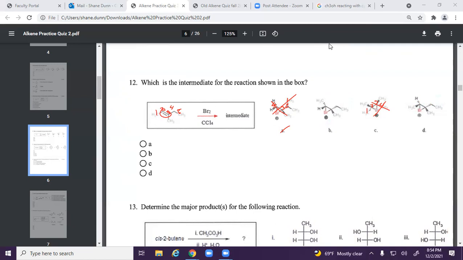Okay. So looking at the intermediate, we know both bromines are going to form, correct? In this case, we don't get radicals. One bromine is going to take all the electrons. So one bromine is going to be super negative, and one bromine is going to be super positive, right? It is the positive bromine that attaches to the bonds right here and forms a triangle. That's why the triangle forms there. It's interacting with this guy, right? Does that make sense? Yes or no?